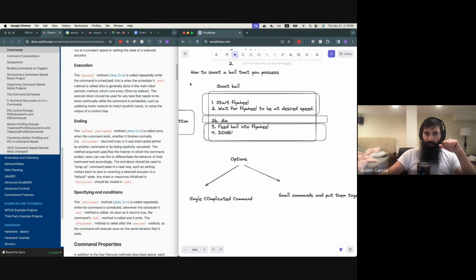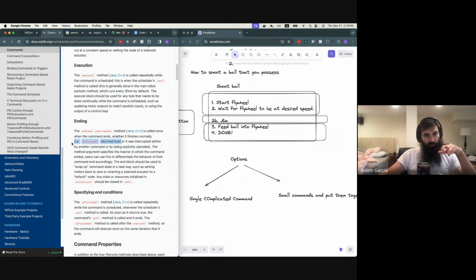Let's focus high level on the command group, or sorry, going from one command to the other. Okay, how are you going to know when this command is finished?